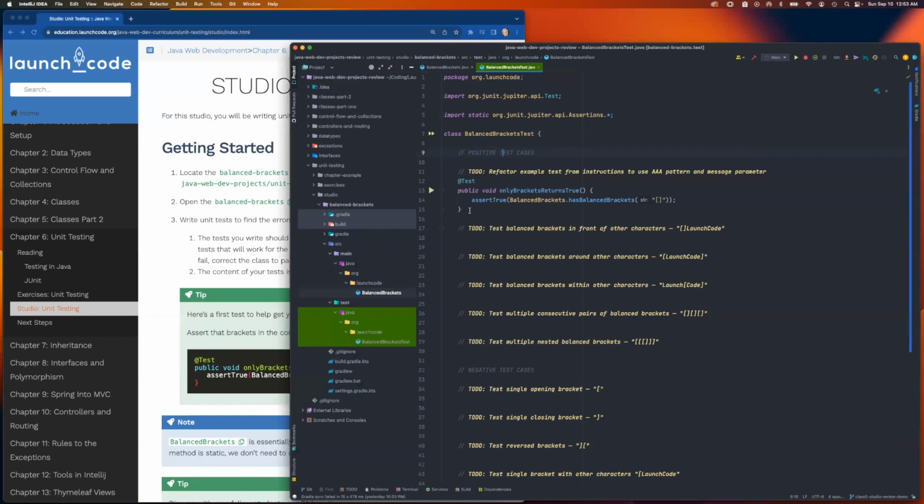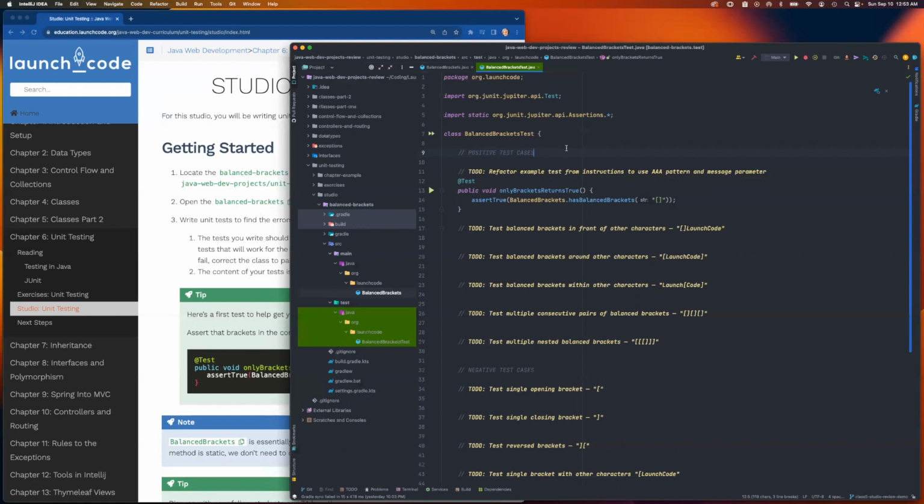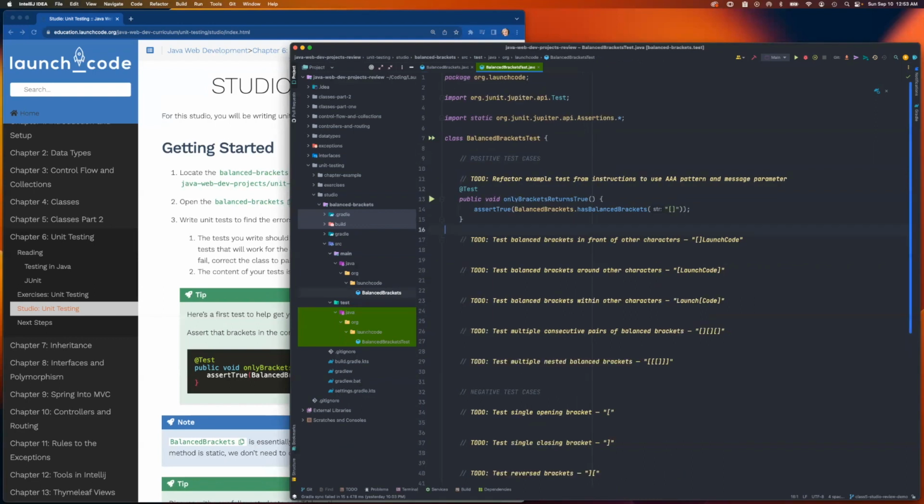Now, first of all, I've already taken the kind of empty tests they had here before and replaced it with the one that they provided here in the instructions. But I've decided that I want to refactor it further, because something that I taught in my lecture is that you can really improve the quality of your test by taking advantage of the message parameter in these assertion methods.